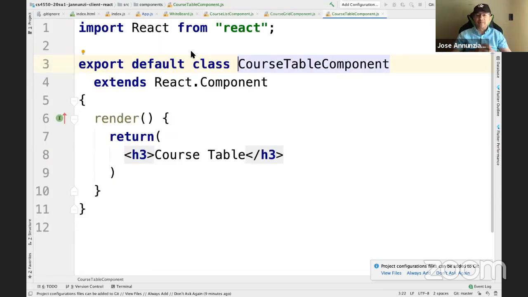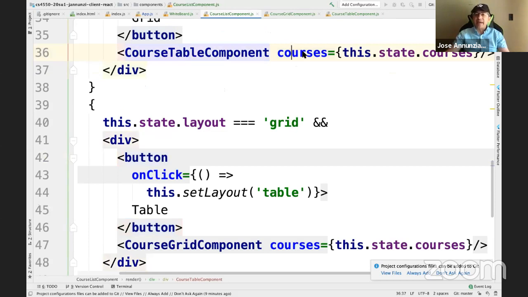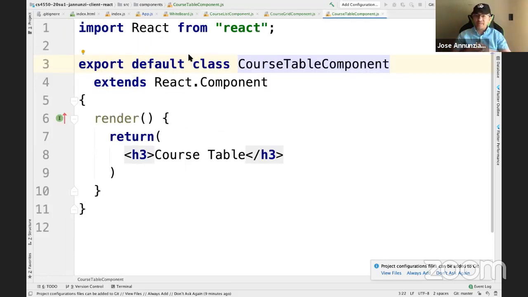Let's go down to the table component. So the table component is going to receive the information through what we call properties, right? Anything that is being passed through these attributes, using the HTML syntax, right? These are attributes. Anything that is being passed through the attributes is received by the component through what we call properties, right? And it's a variable within the component that is called props. Okay. And it's available through this dot props.